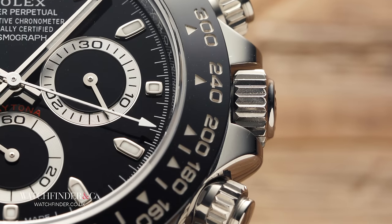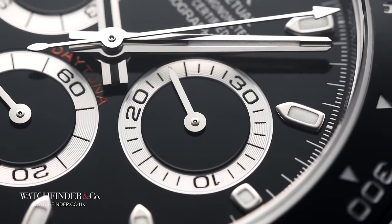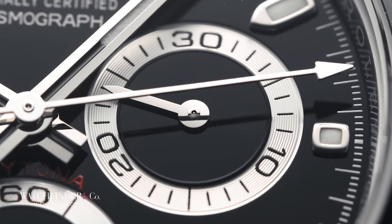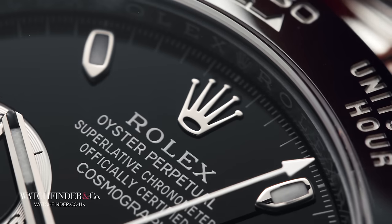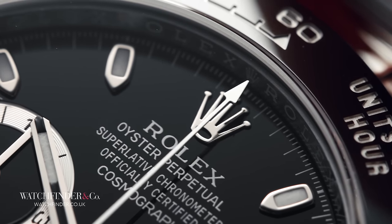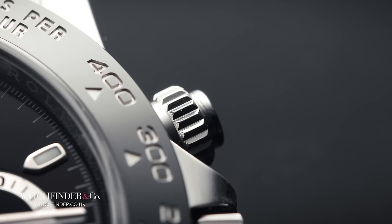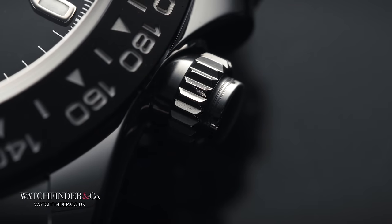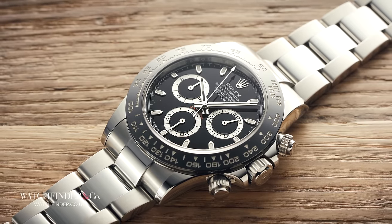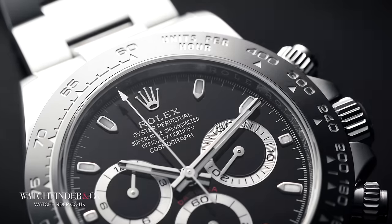The 1937 Zero Graph was the first Rolex to demonstrate a solution to adding functions without compromising integrity, slapping a timer on with an external bezel — simple, smart, cheap. With the Daytona, things are a little more clunky. Where the start, stop, and reset pushers leave the watch vulnerable to leaks, Rolex has adopted the same screw-down seal approach it's taken to the rest of the watch. Which means every time you want to use the chronograph, you have to unscrew it first — twice. And when you're done, you've got to reverse the process. It's an annoying hindrance that won't impact many owners, since they'll never even use it. But for those who do, it's a ritual made all the more annoying by the fact that the original Zero Graph also had a basic chronograph, and that didn't need screwing down.